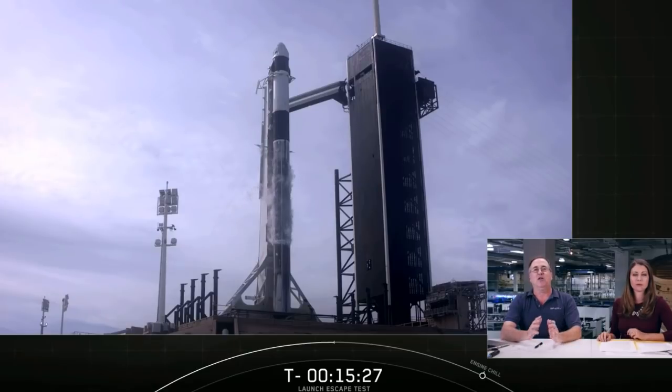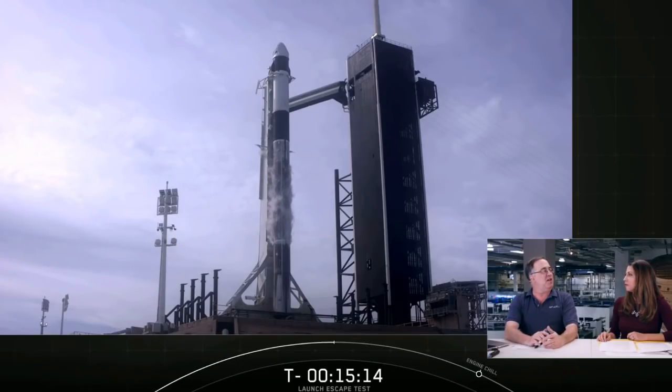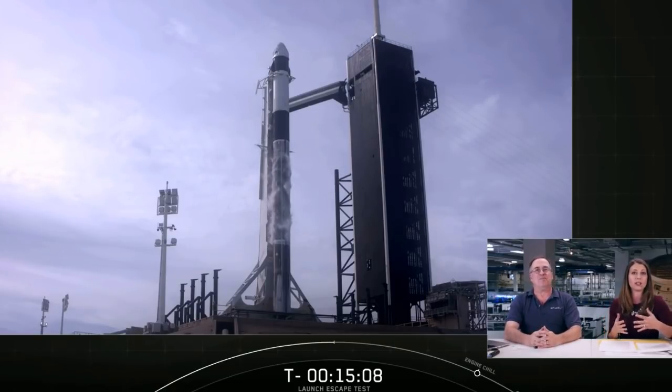But a reminder, with the weather and the clouds, we're going to try to find the views that are best. And to be very clear, this is all part of today's test. Within the context of this test, the views that you will see will allow us to validate the effectiveness of our launch escape system. We're hoping for some very exciting views, but the whole point of the test today is the next step in our multi-year efforts to fly astronauts again from U.S. soil. It's part of NASA's Commercial Crew Program, and it's a partnership we have with SpaceX and Boeing.